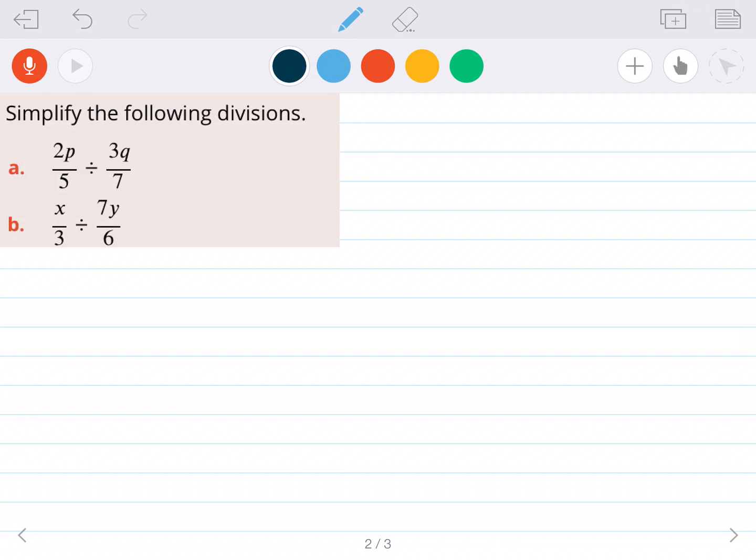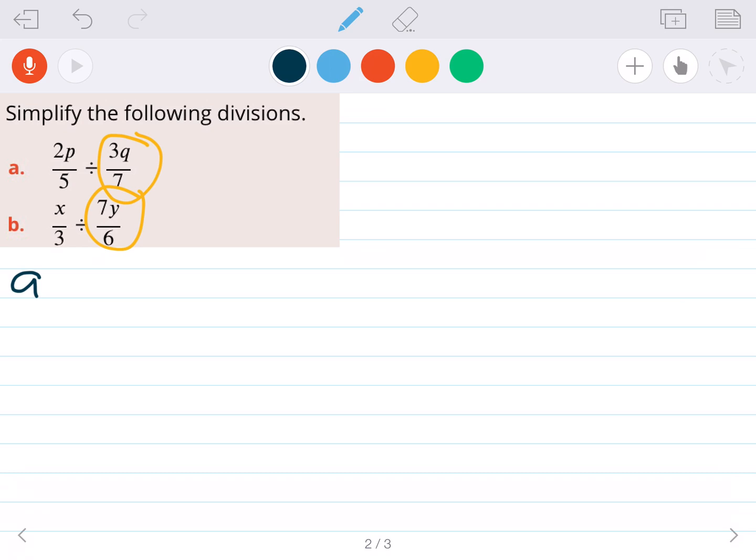G'day all. So today we're going to be looking at simplifying algebraic fractions, specifically looking at dividing these. So first, hopefully remember the step that we need to do is find the reciprocal of this second one here. This just means flipping these over so then we can multiply them. So with this, essentially, our equations then change.